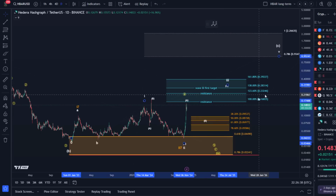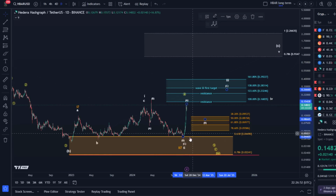And then if we can hold another wave 4 and 5, it would be ideal. But for now, I'm focusing on this support area, which I mentioned. We're now far away from support. Again, there's not always a setup. There was a setup down here. We held support. There is a setup again in this pullback. And if there is one, or you trade the upper range as I showed you, then we should see further upside continuation to 28.3 cents next. That would be ideal. I keep you updated.